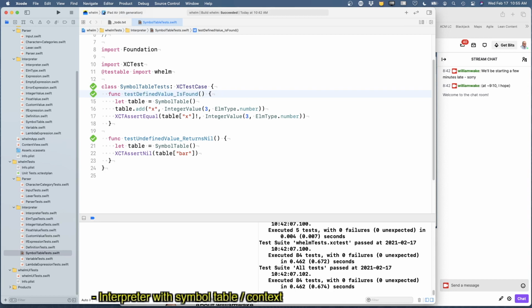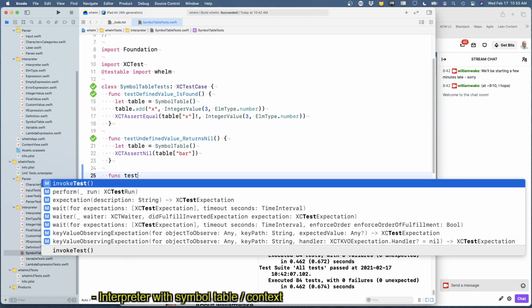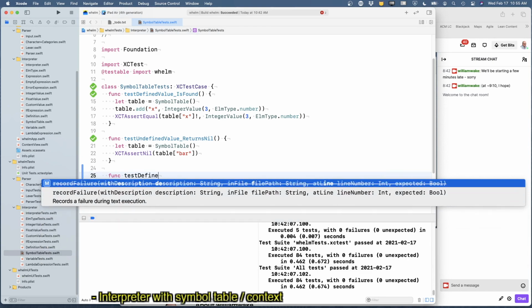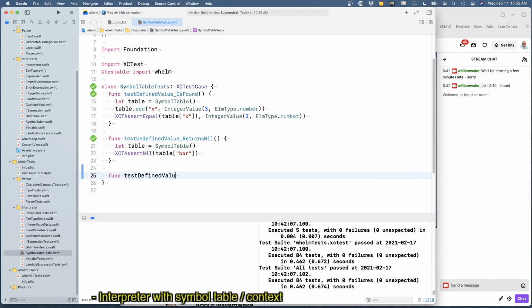Undefined value returns nil, but we want to make it so that it looks in outer tables. So defined value is found in outer table, really.